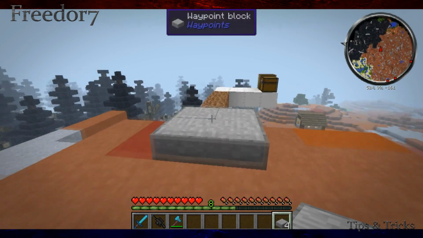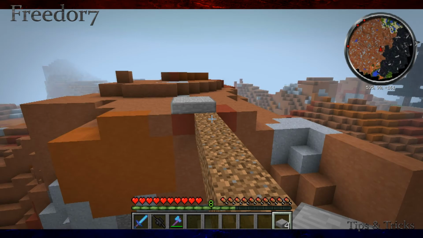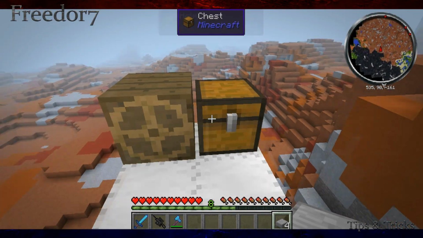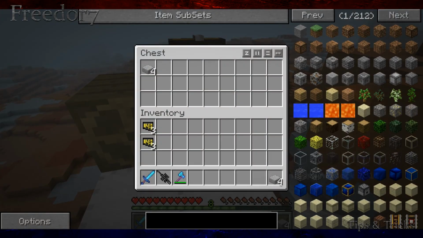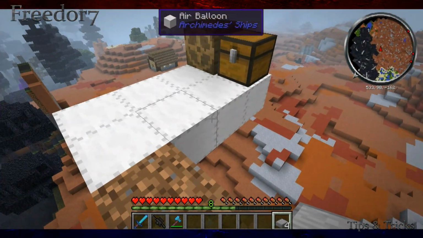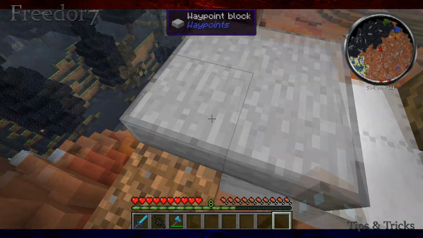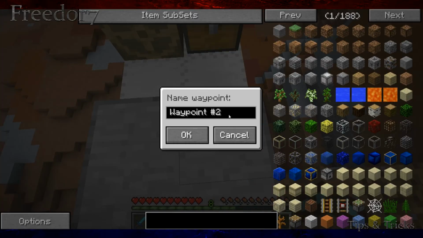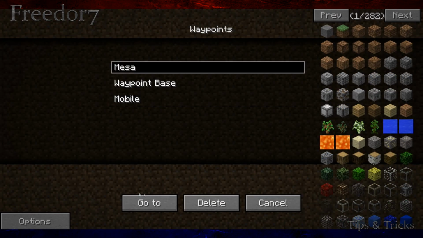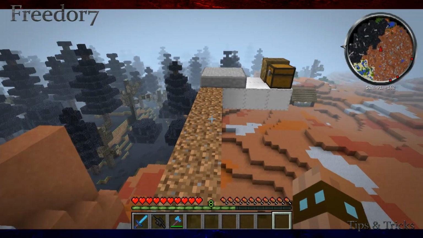Anyway, as I was saying before, mobile base with Archimedes ships, which is awesome. So, can I have a waypoint on there? The answer is a qualified yes. And actually, I don't need that because I was in creative mode when I set down the original waypoint. I'm going to set one up here and show you what happens. Okay. Obviously, I'm just going to call this mobile waypoint, or mobile, because why do we need to do anything more than that? And I'll just teleport to the Mesa one right here. There we go. See, we're already here. So yes, you can do that.